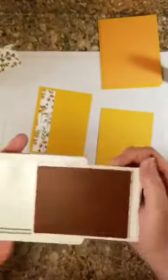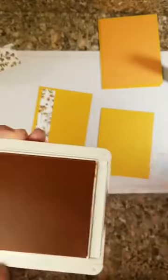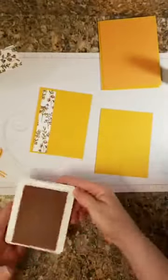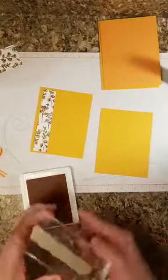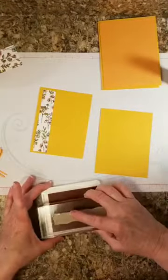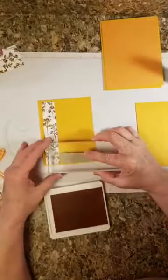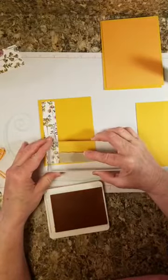And then slide it. The more you use them, the easier they get to slide. You know, they'll loosen up and slide. Okay, I am going to use this stamp right here. And I'm going to try my best not to mess up my designer series paper with this. And we're going to come across here.